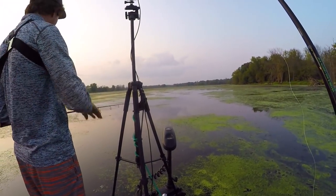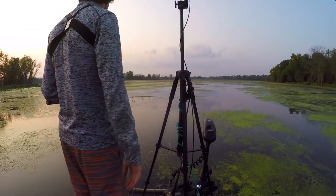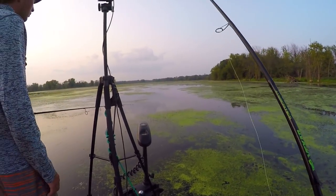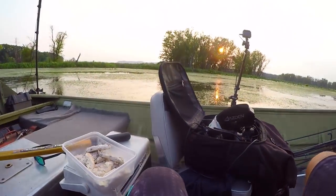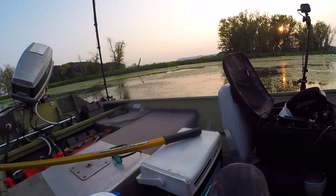Wow, this is just unbelievable. Yeah, they're just surrounding the boat. Like, totally not exaggerating. I don't know what we've seen, 50 of them here. Rod down, wait for the line to go out. I already had some chicken, so I'm good. I'm just gonna kick back, enjoy the sunset, wait for that line to take off.